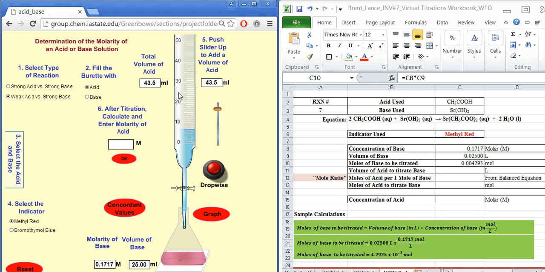If that happens and you overshoot it, you just click concordant values right there. Exact values goes back. You still have your same concentration and amount of base with your indicator. If you click reset, you're going to have to start all over. That's fine if you want to do that, but you'll have to adjust your spreadsheet accordingly.